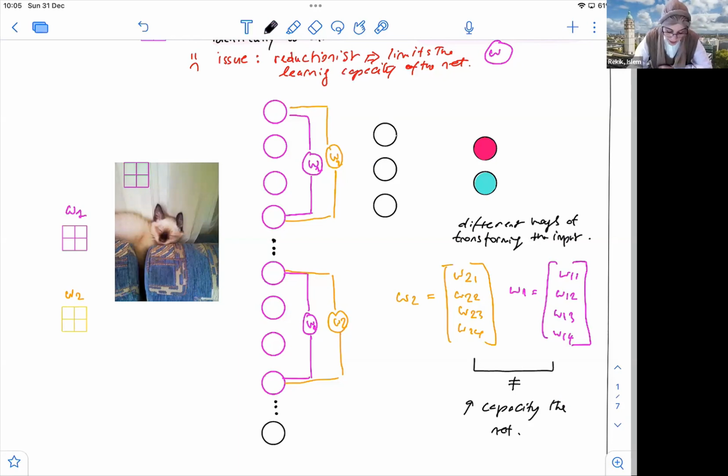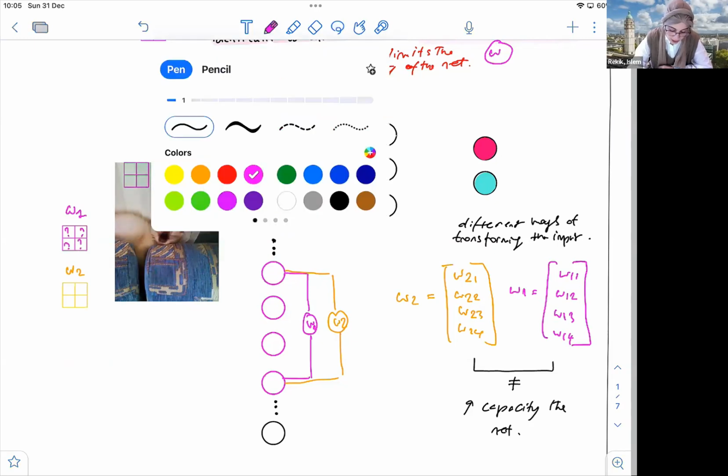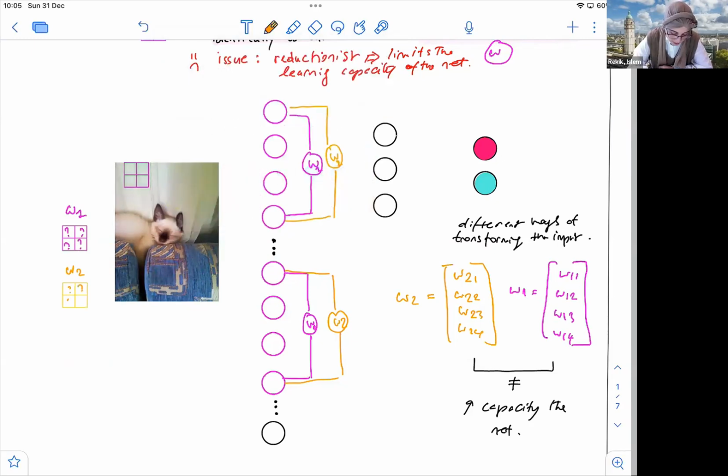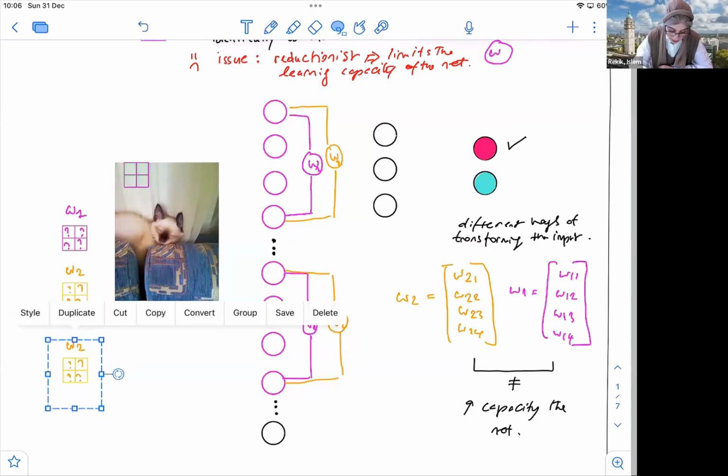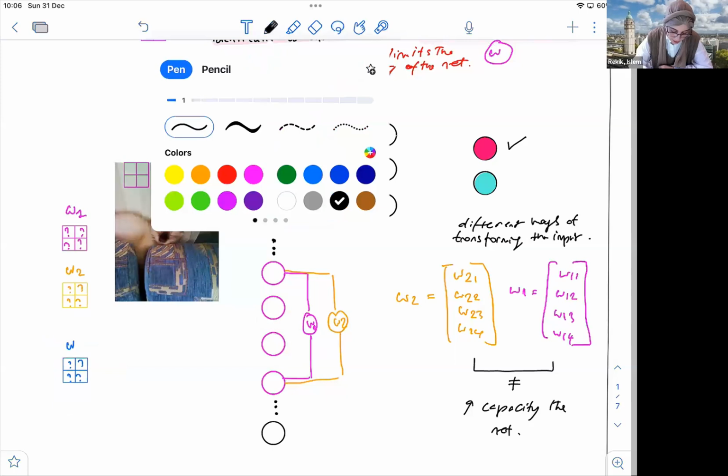So maybe this filter will be good to detect this part of the image, but not the other part. So what we're doing is actually applying multiple filters, and we're hoping that by learning the values inside these filters or these functions, we can get a good prediction at the end, okay? So this is only a single layer. So think about it, I can add also another mapping right here. So I will choose, for example, color blue, and here we call it W3.